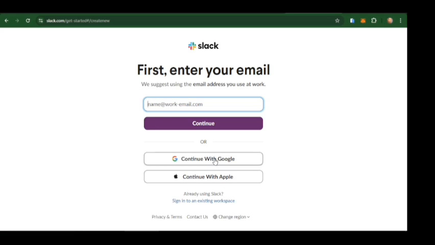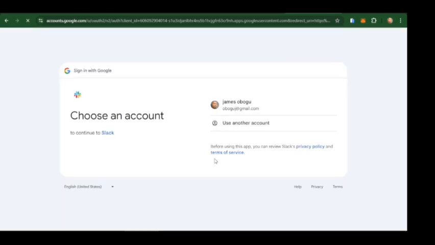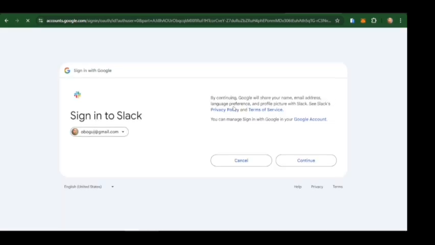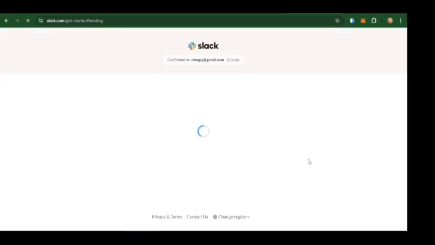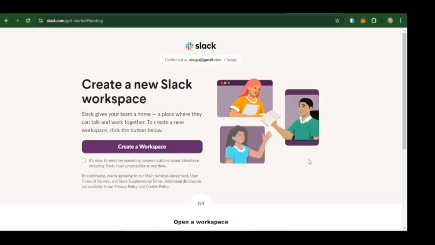Okay, let me continue with Google. I will use my email here. Yes, continue. Now it has confirmed my email address and is about to log me in.